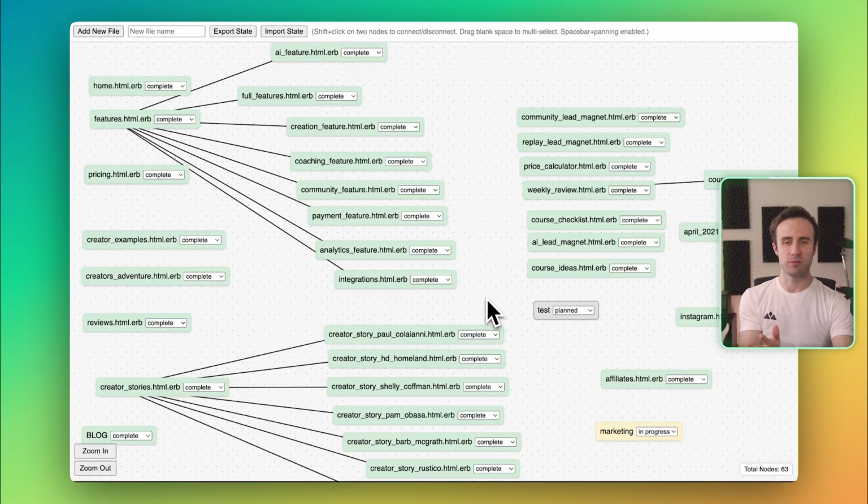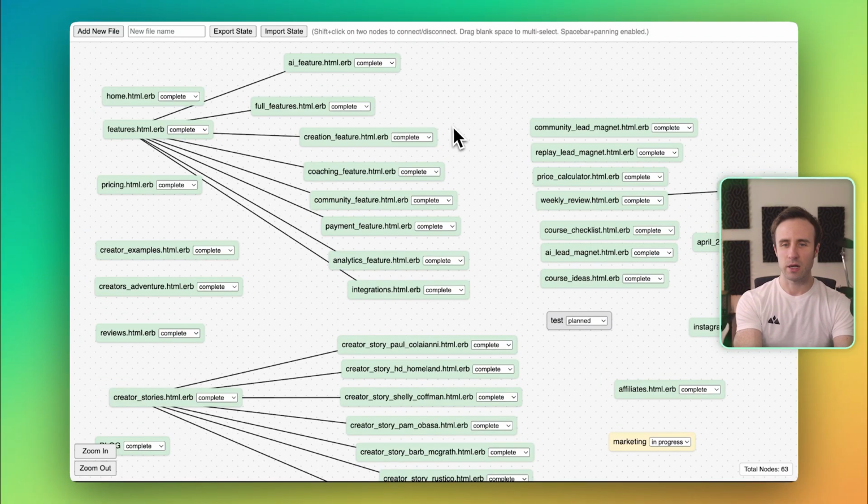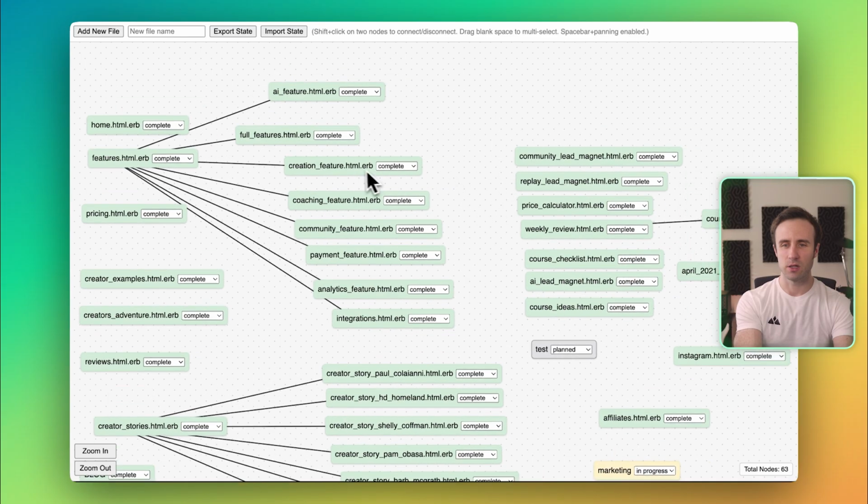To give an example of how easy it's becoming to use AI in your business, this is an application that I built just a couple of days ago. It took me about 15 minutes to build the thing with just ChatGPT. I didn't look at any code at all. And it is running here in my web browser as this whiteboard app. And so I can go here and I can drag around the different site pages. I can connect them. I can add notes to them. I can change the status. I can add new ones. I can zoom in and out.